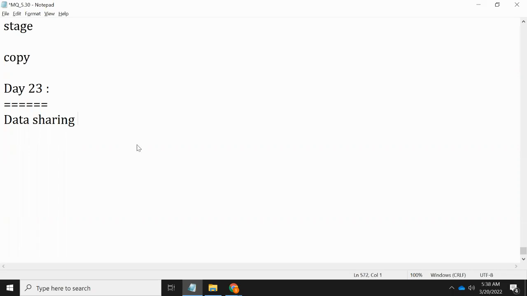Data sharing is nothing but, for example, if you want to share a table or a view with some other persons, then that is data sharing.